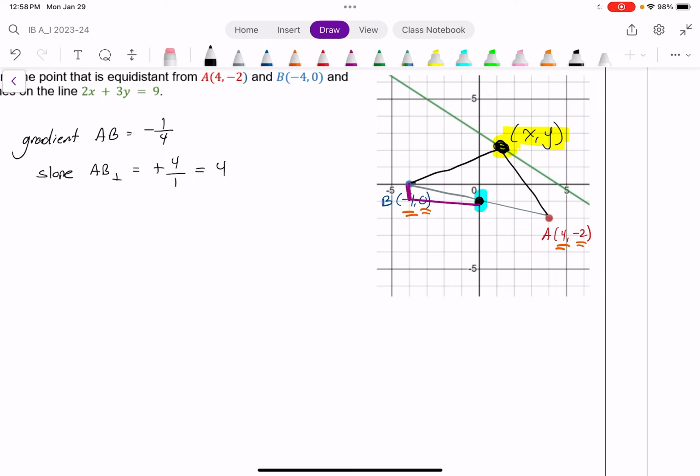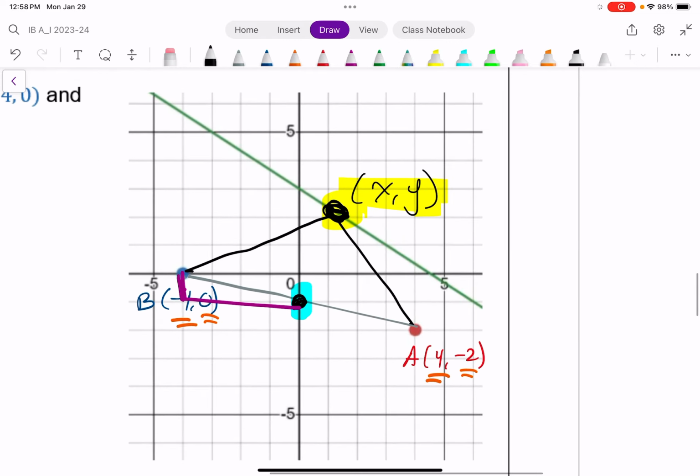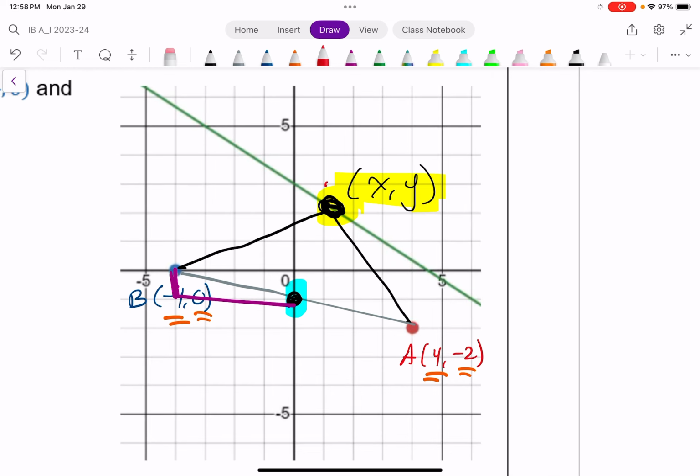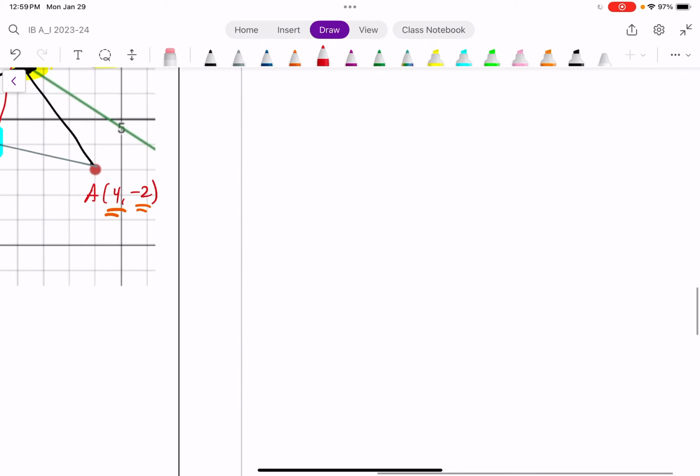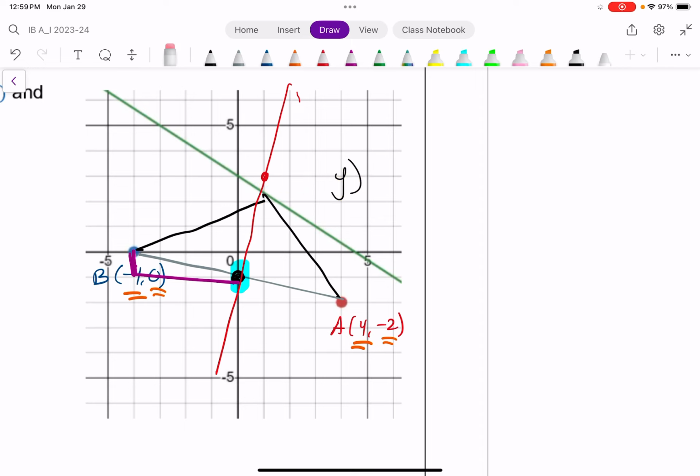Which means I can actually visualize this perpendicular bisector quite nicely. It should go through that point I've highlighted in blue. It should have a slope of 4, or 4/1, which means from that point, I can imagine another point going up 4/1. So like that. So a little bit more accurate now. There's my perpendicular bisector. So that point x comma y, not that it really matters, I know is actually more like right there.